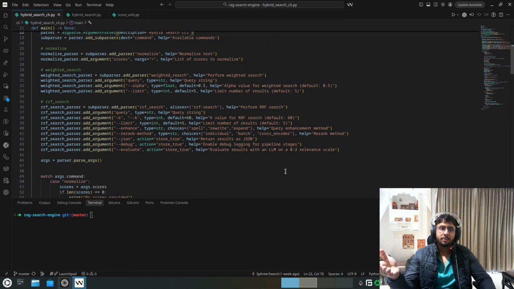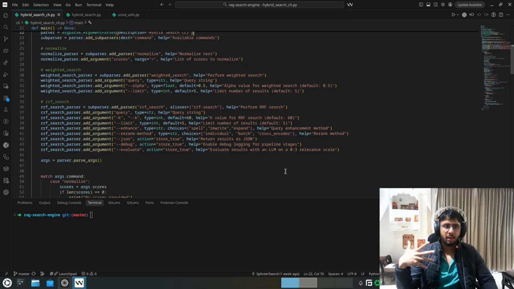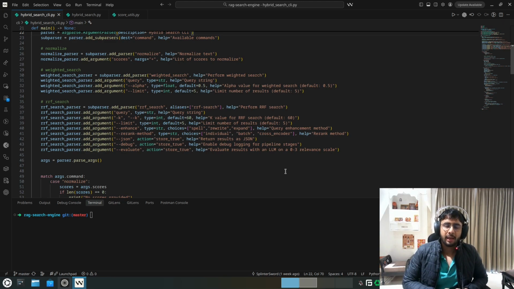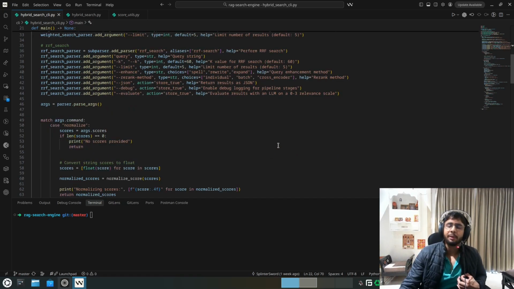Yeah, so now let me move to hybrid search. As I told you, both semantic search and keyword search have their advantages and disadvantages, and hybrid search basically combines the advantages of both and disregards the disadvantages. Before I move forward, I need to touch on the concept of normalization.